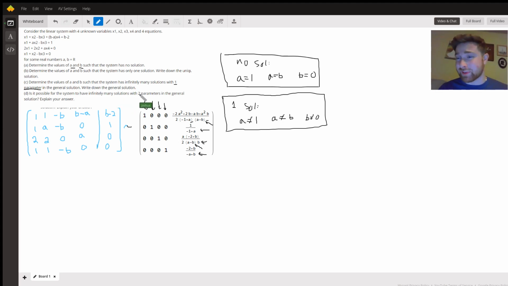An idea, I'm kind of guessing what they're saying for part C, says, what if we actually give one value? So, like, say we choose A equals something. Okay. And then we don't say anything for B. B could just be still anything. Whereas infinitely many solutions in the general solution. Write down the general solution. Okay. So, okay, that's what I'm guessing. So let me share my screen, see if you can figure that out.